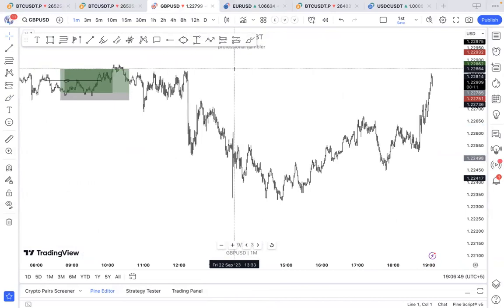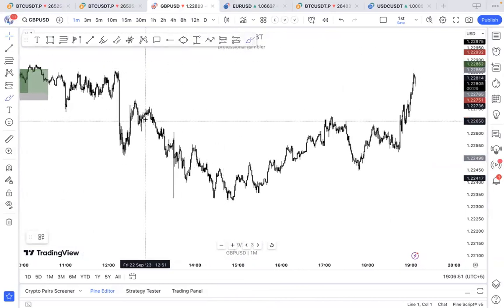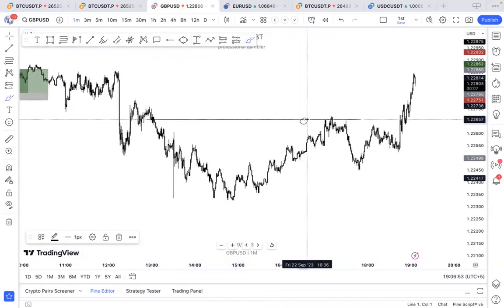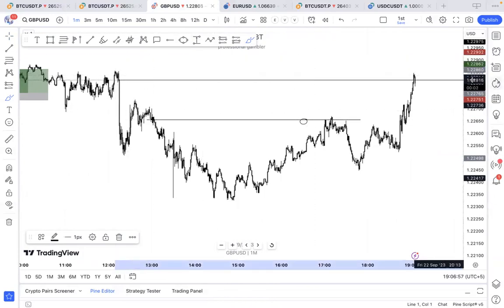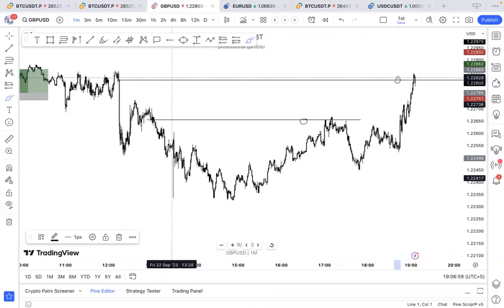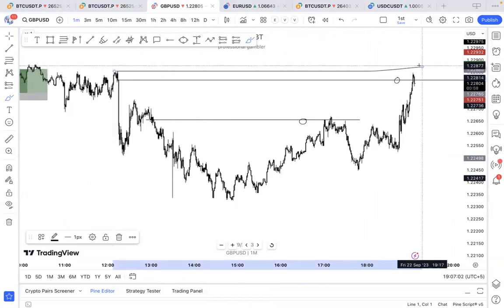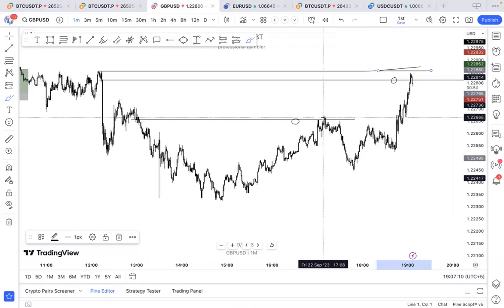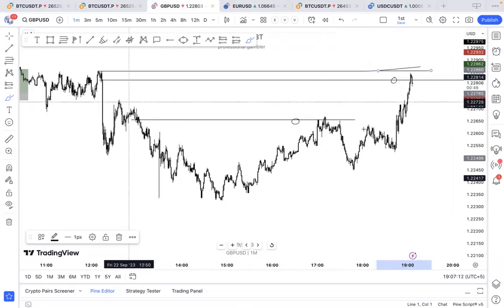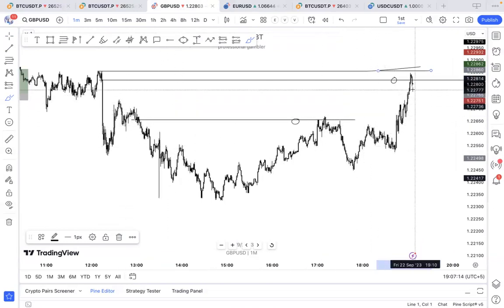Okay, so first of all you see a short POI here. Or maybe let's just take this into consideration. I don't think the high is broken yet. Yeah, the high isn't broken yet. And if you see this is a quick rejection. Usually I don't want to see this. I want to see the wicks stall, price to stall.